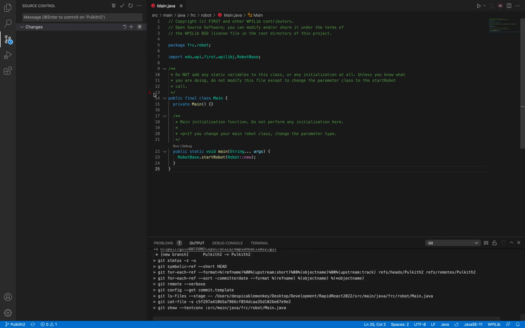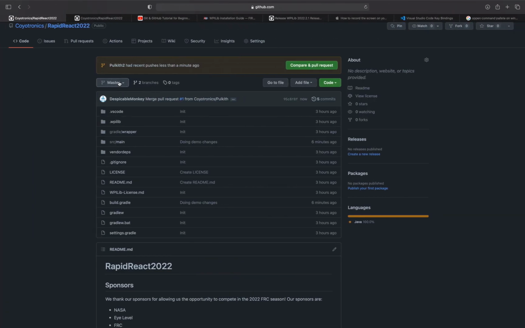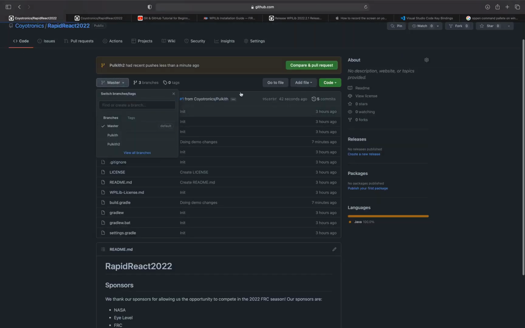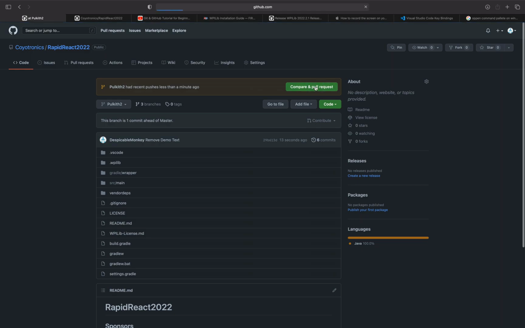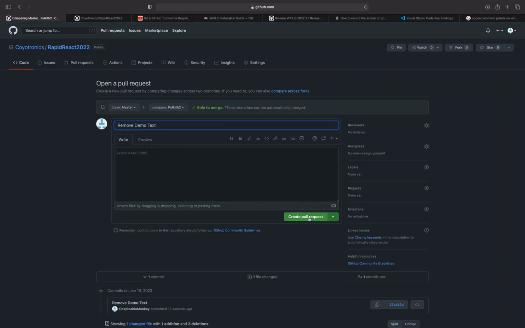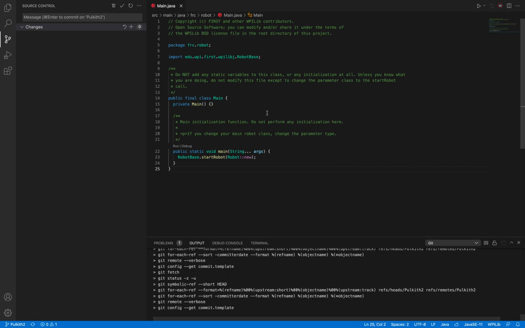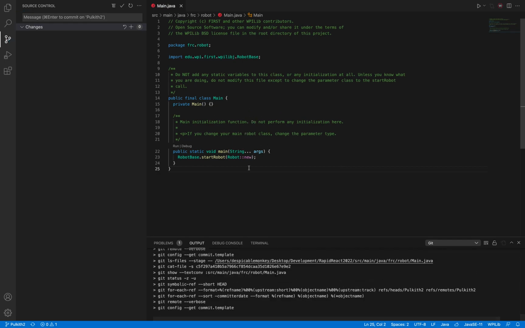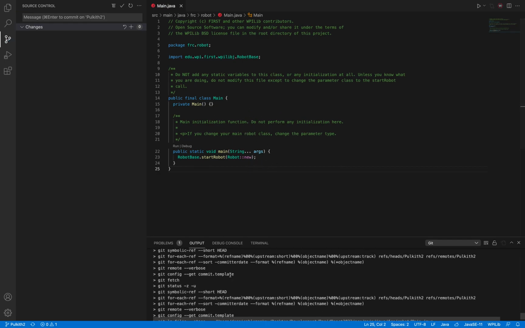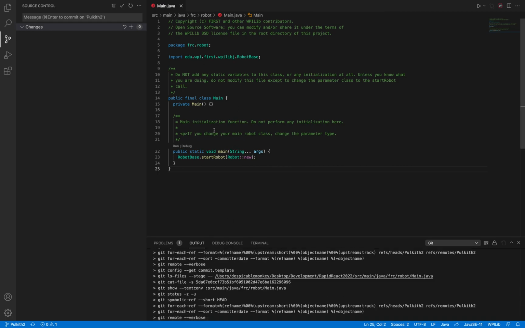And then after that's done, you just want to go back to GitHub, go to your branch, maybe reload, go to your branch, and then press compare and pull request, and then create pull request. Add some text about what you did. I'm just going to ignore that rule for now. Sorry. And then create merge request. After you're done, you'll want to make a new branch. That's important. You want to make a new branch, never reuse an old branch, or you'll get the error that we saw before. And that's about it.